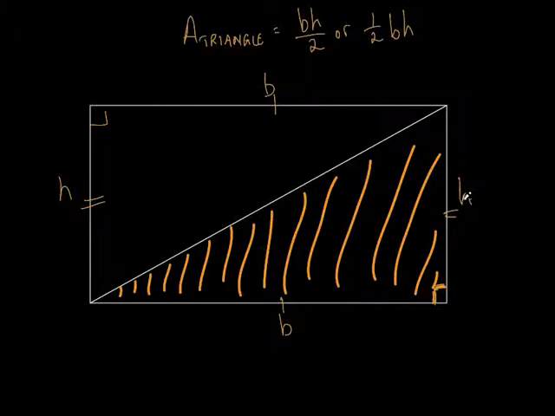How do you find the area of a triangle? Just take the base and the height. But remember, the triangle is half of a rectangle, so you take the base times the height and do what? Divide it by 2. That's right, or take half of it. Everybody got that? Pretty easy.